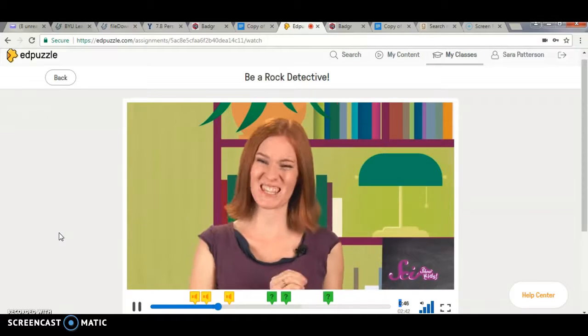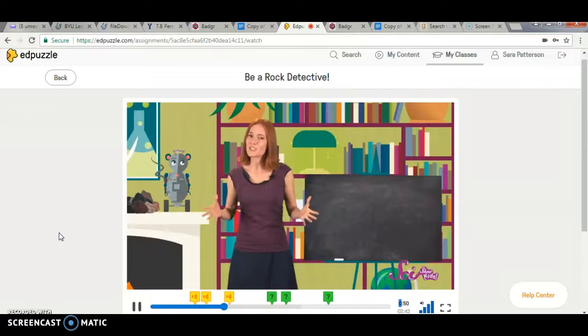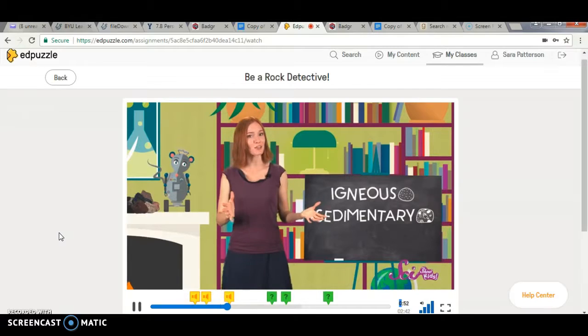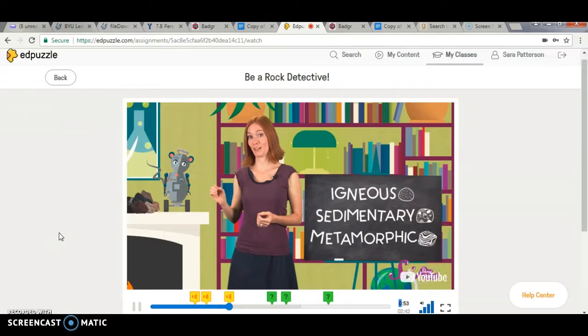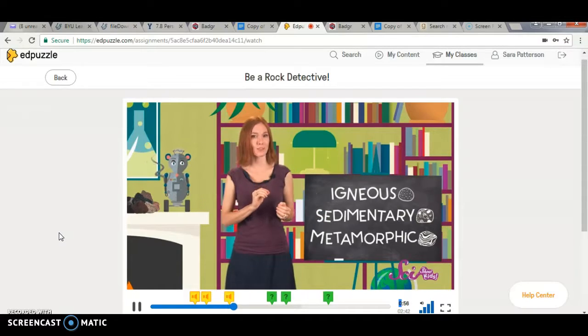But among all those thousands of rocks, scientists organize them into three main groups. These groups are called igneous, sedimentary, and metamorphic. Say them with me. Igneous, sedimentary, metamorphic. You are going to learn a little bit more about each of these rocks. And each group is based on how a rock actually forms in nature.